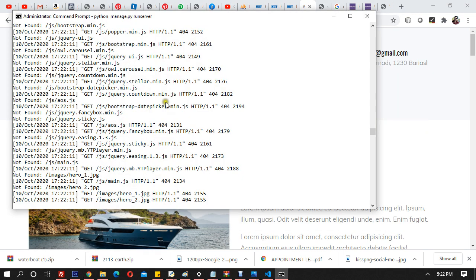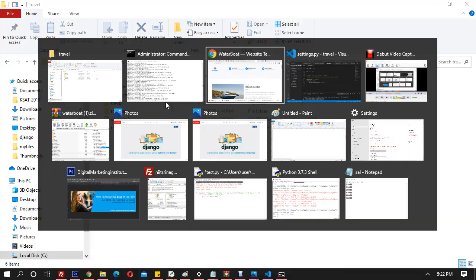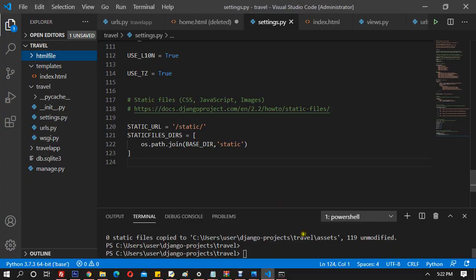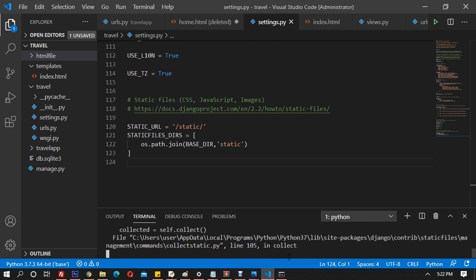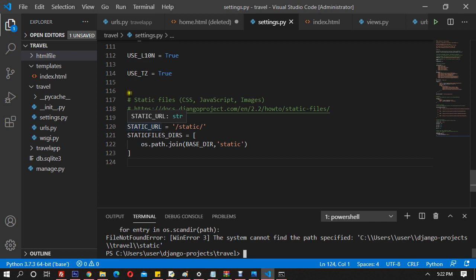Right, and the static path is still there, right? And now if I run the command collectstatic, I'll say yes, I need to collect the static. It's automatically going to collect all static information, right?